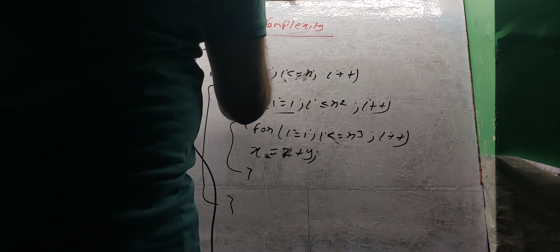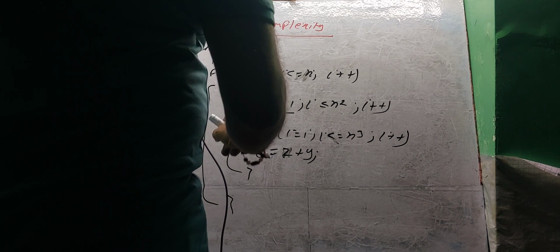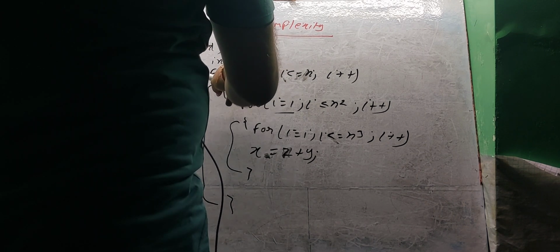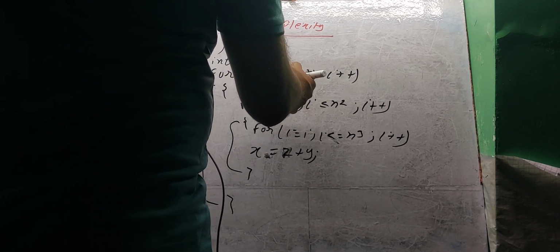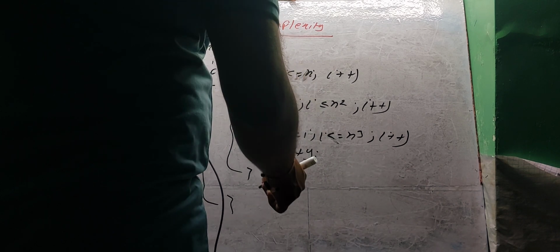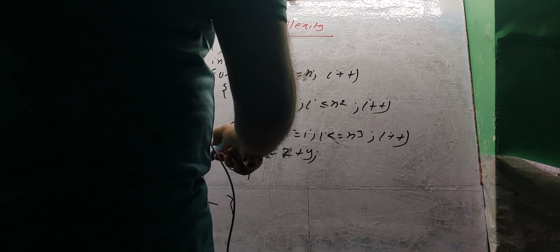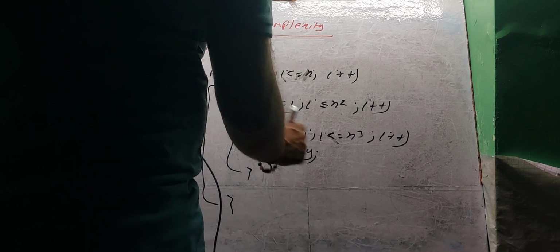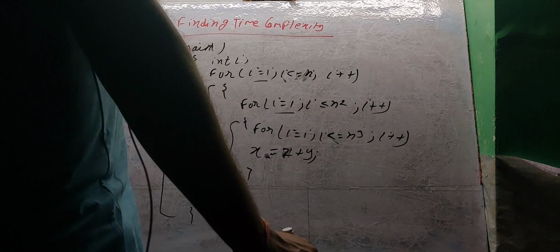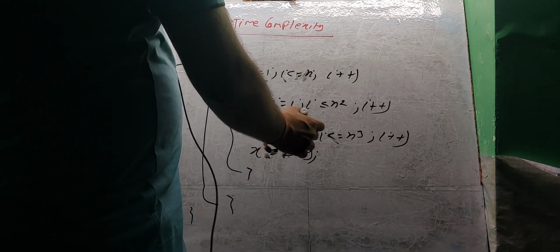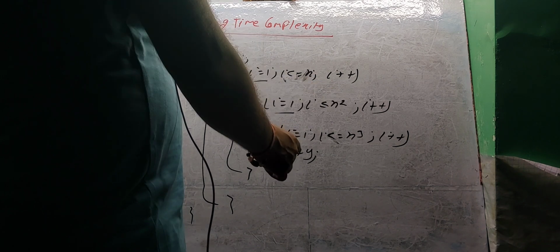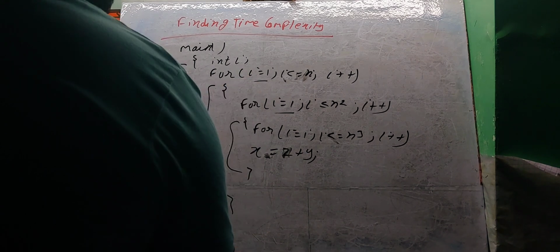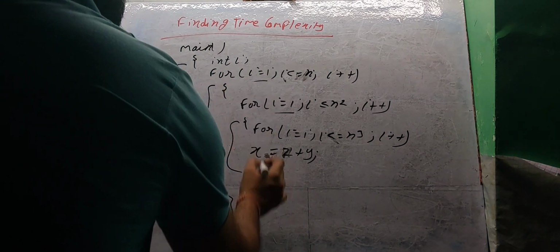When I equal to 1, the loop will enter in this for loop. No problem, I is less than n, so enter in the second for loop. There is also no problem, so enter in this third for loop. This for loop is starting from I equal to 1 and goes till n cube. So I value will be first time 1.